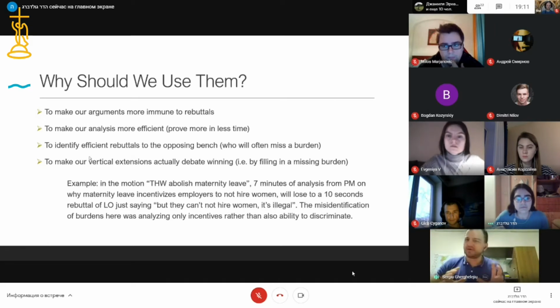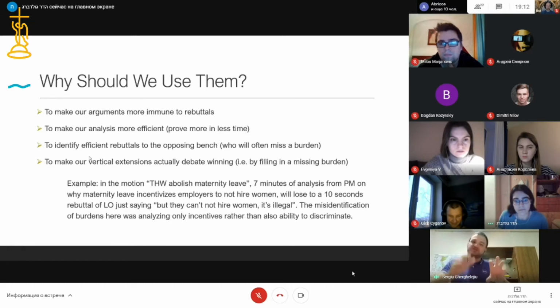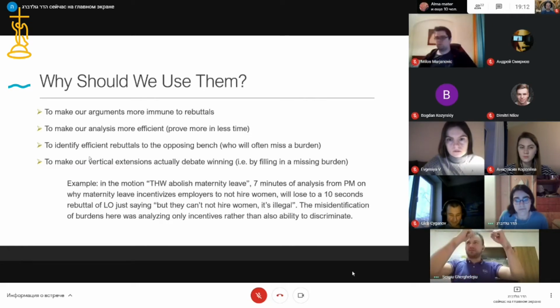Other questions so far? On this point, I'm not sure if it's on this theme, but how would you, as a judge, interpret the first government and the second government? Why does the second government win? Because he didn't explain the part of the first government, this piece of analysis.